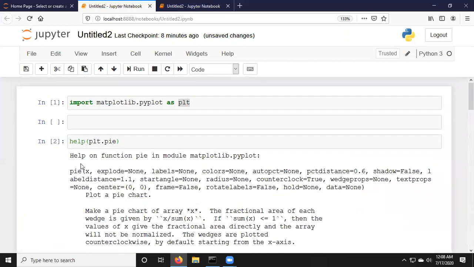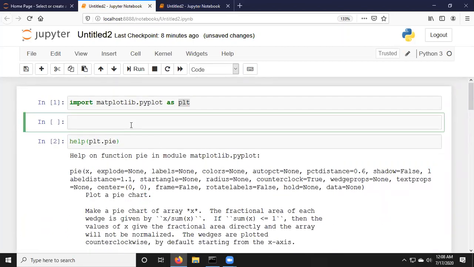Now, first of all, I'm going to take some data, and using this data, I'm going to explain the working of the pie chart. So take a very simple example. I'm going to use manual data, dummy data you can say. For example, values is equal to, this is a list actually. You can use an array also. I'm just taking random values. For example, 215. You can take 251. You can take any value, doesn't matter. Like 130, then 245, then one more value, that is 110, for example.